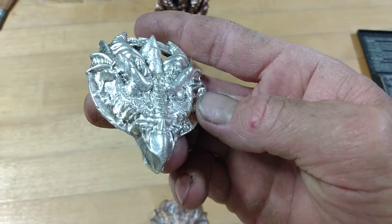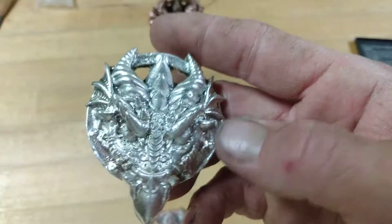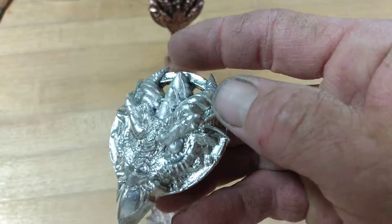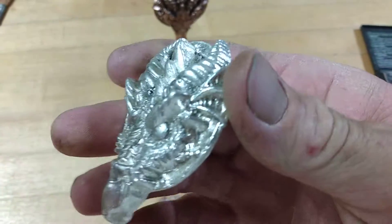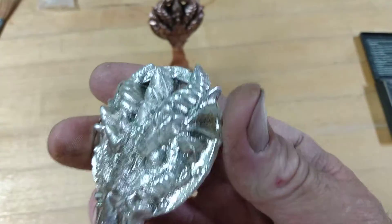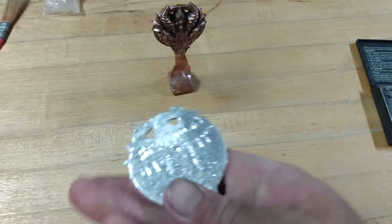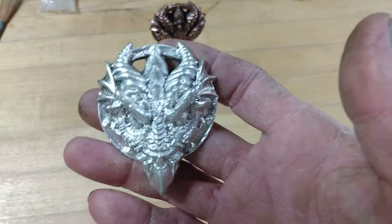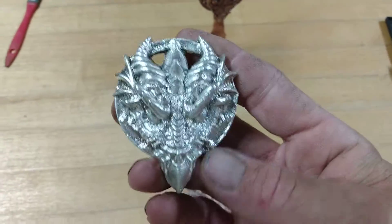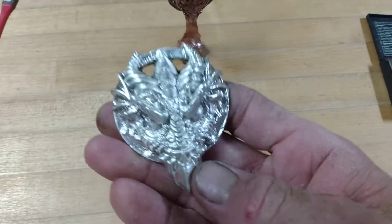I got a little bit more cleaning up to do — you see right there? So it'll probably be just a little under 4.49 ounces, maybe 4.48, 4.47, I don't know. But this thing came out looking sweet. And yeah, I'm beating the hell out of my hands making these things — it is what it is. Not to mention the hours. I spent four hours tonight filing on this thing. It takes a long time and a lot of work. So for anybody who doesn't know, if you know anybody else who makes these pours, give them some credit because they put a lot of time into these things.